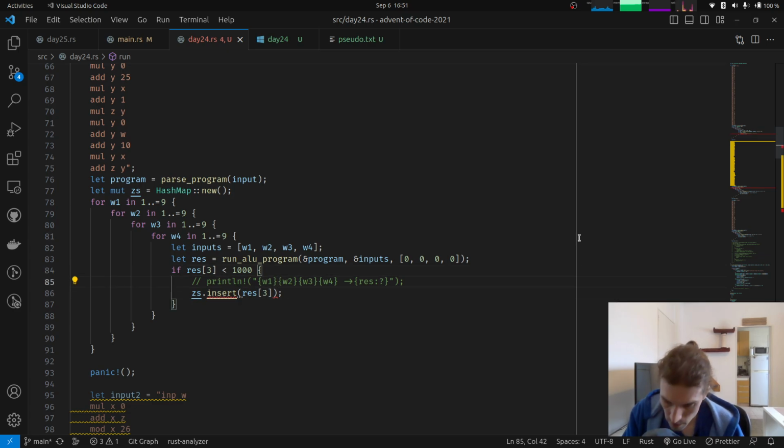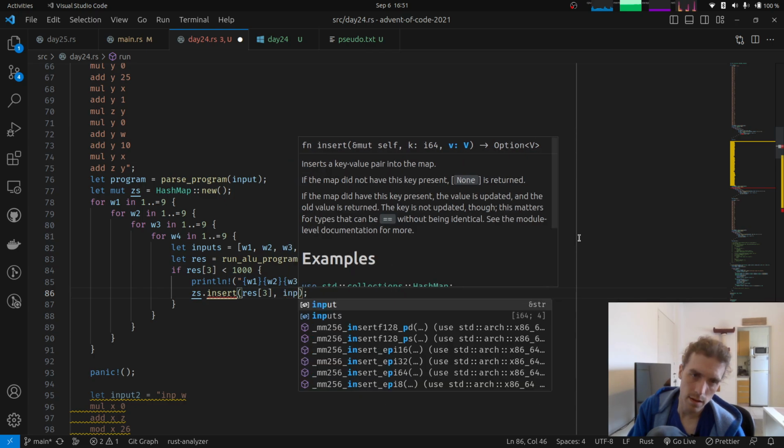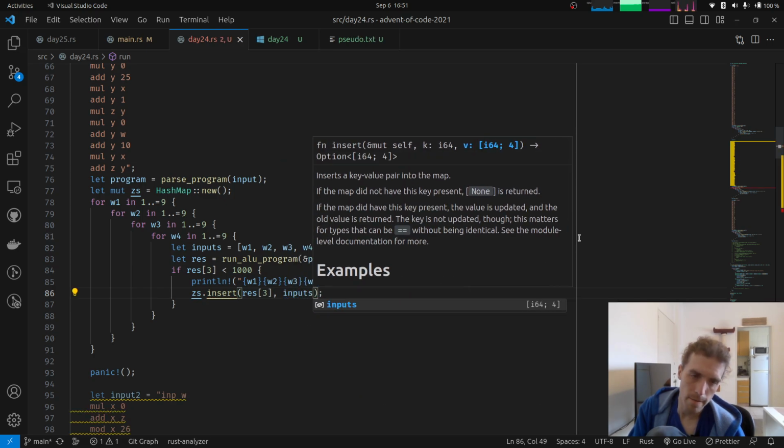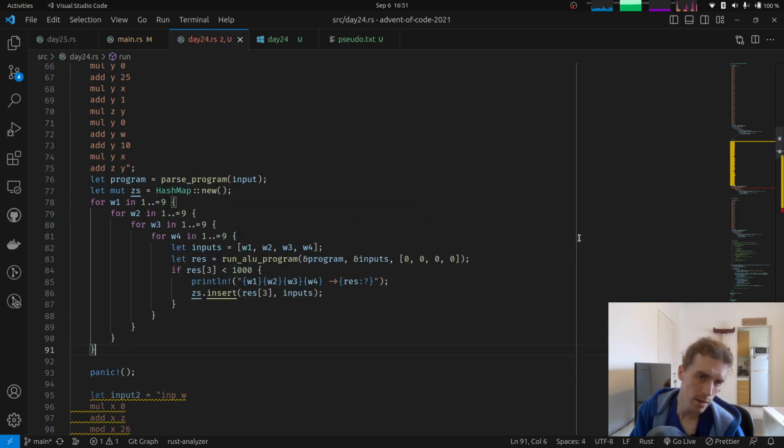What do I want to do? I want to maybe get this printing back, and maybe here insert the inputs. Like if it was already there, maybe that makes sense.